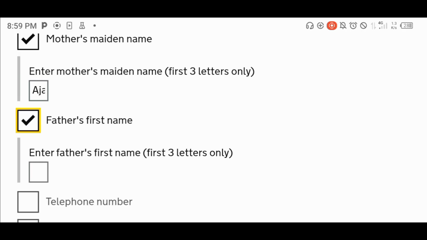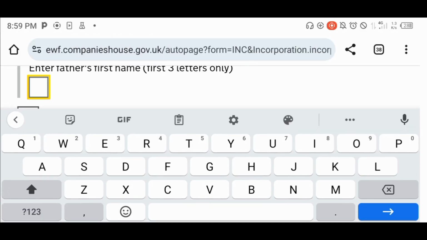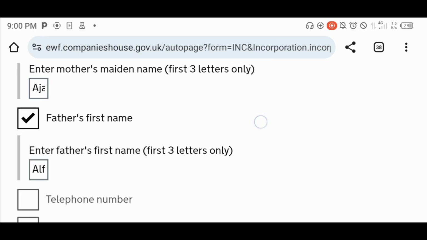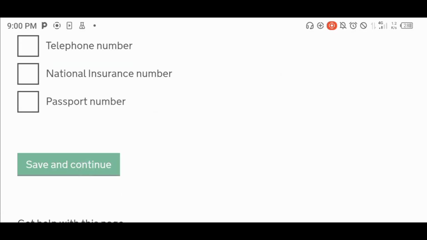Father's first name. Okay, let's use that. Alfred. Okay. We're good to go now.